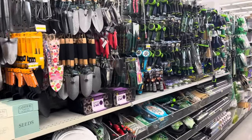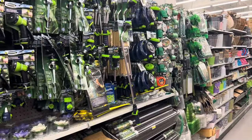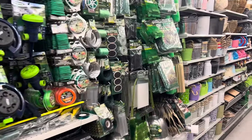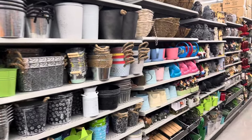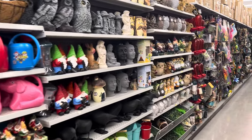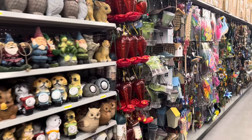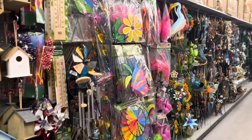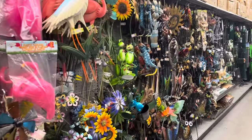I'm going to walk down the garden section. It was so full and took up the whole aisle, so I wanted to give you an overview of everything I saw. There are a couple of repeats from last year and some I've shown in previous videos, but they were so well stocked. I just wanted to make sure you were able to see everything in case something caught your eye to put on your list.